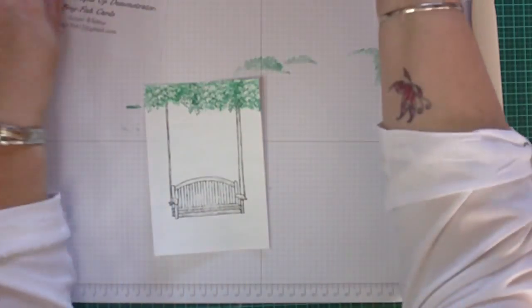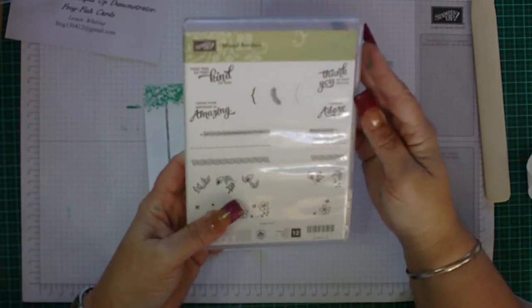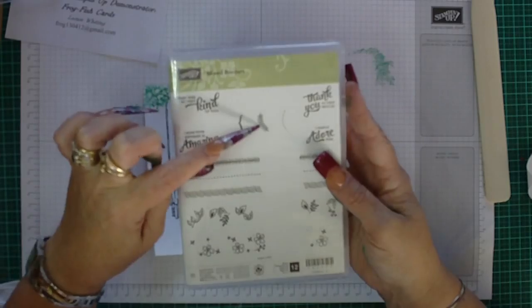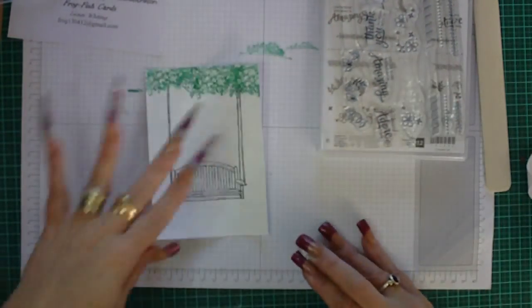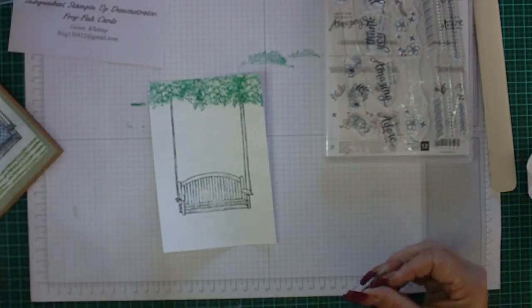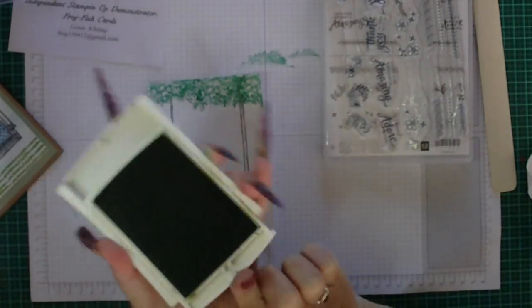For now, and use the mix borders. So I'm just going to use this little hair reef or something like that, to make it look as if there's branches coming down out of the tree, a bit like a willow tree, and to do that I'm using wild wasabi because I think this looks a bit willow like.